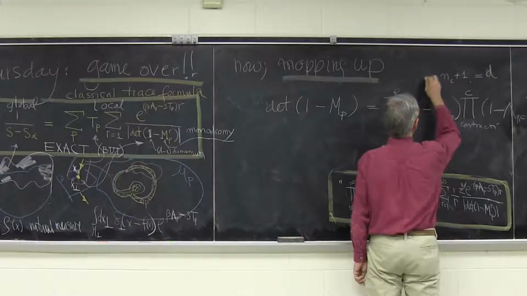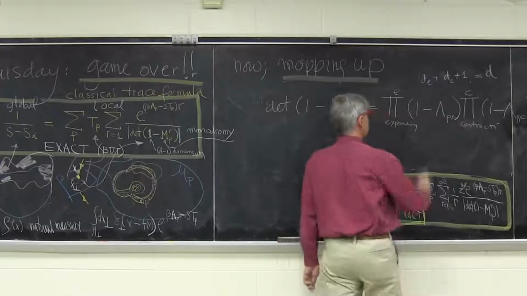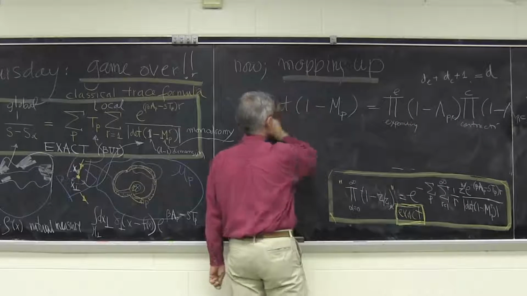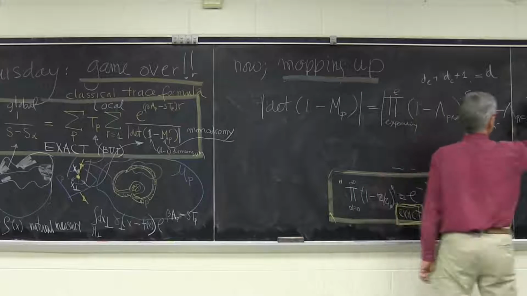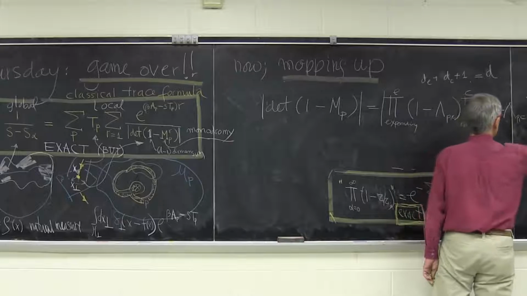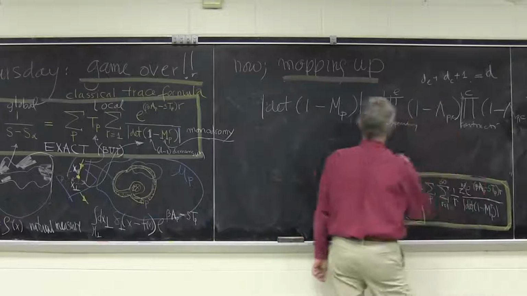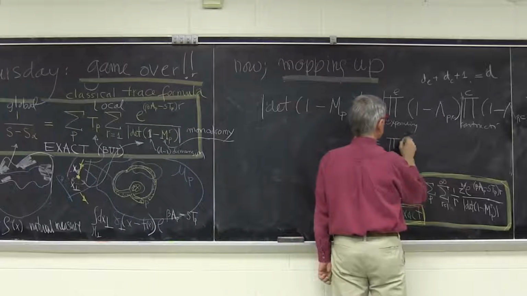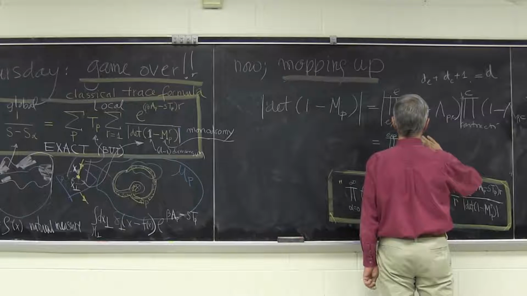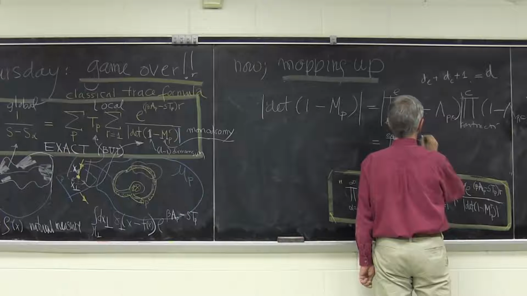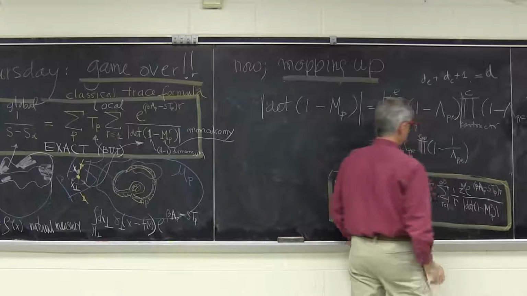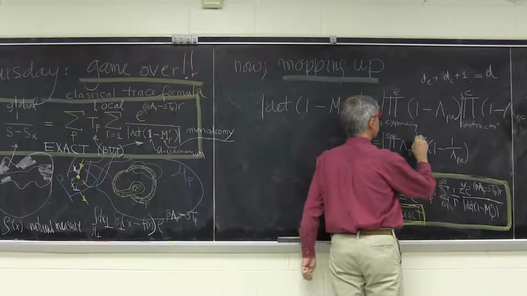So maybe I should call these the unstable manifold, stable manifold. Now we want an absolute value of this, so we put absolute value around this. The contracting eigenvalues are smaller than 1 in magnitude. Doesn't matter, very complex. So I can only put absolute value here. And now it's natural to pull out this product, Lambda_p,e over expanding, and write times the product over expanding of 1 minus 1 over Lambda_p,e. Now this is smaller than 1, so the absolute value just comes here.